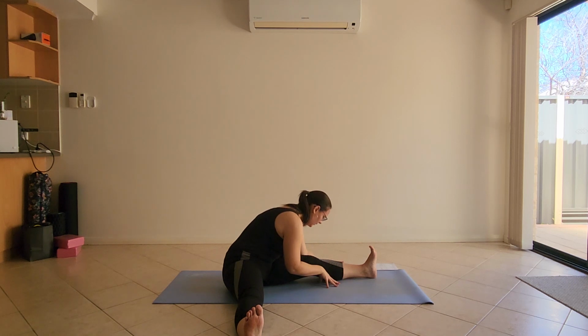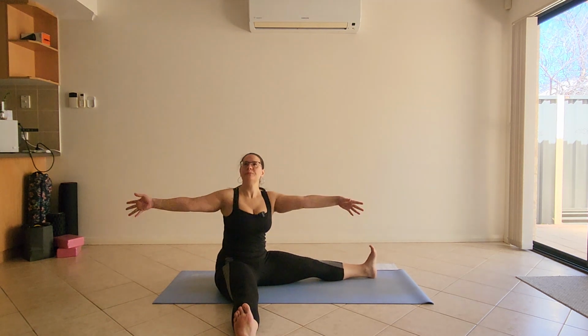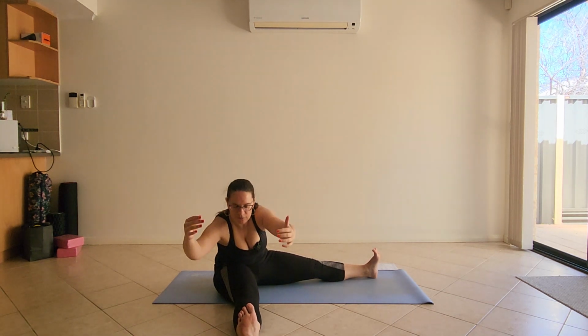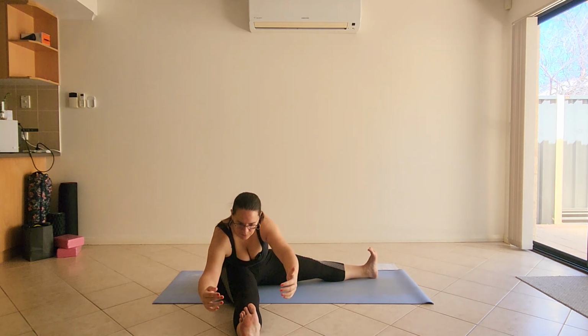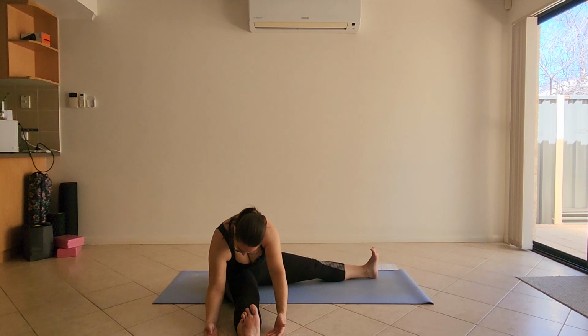And slowly rise, coming back up to seated. And this time, facing the right leg, reach the arms up. Exhale, reach the chest forward towards the right foot. Just continue to reach, hinging from the hips, keeping both feet flexed. And on your next exhalation, just release the arms, release the head, relax. Connecting with the breath, allowing each exhalation to loosen and relax any tight areas.